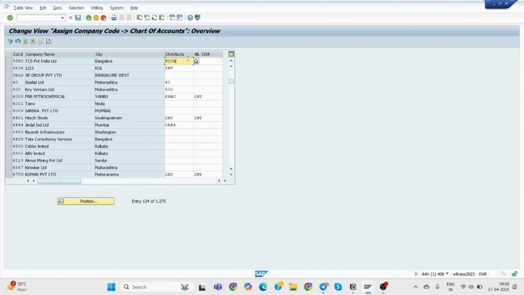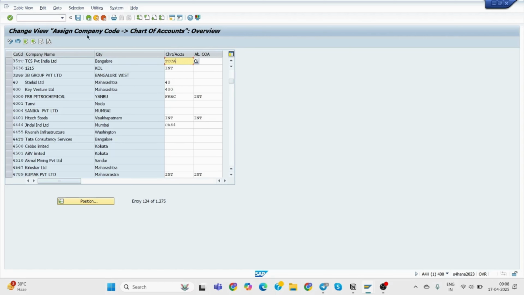So this we maintain if any client wants to. But mainly clients do not want group chart of accounts according to the company code. Operating chart of account is defined, so that we already defined.